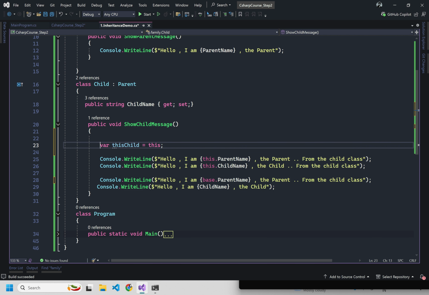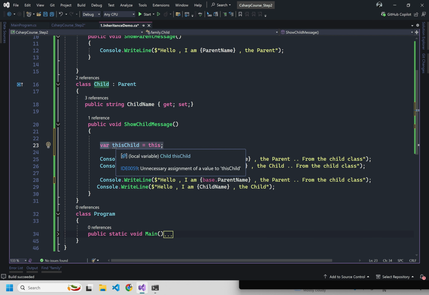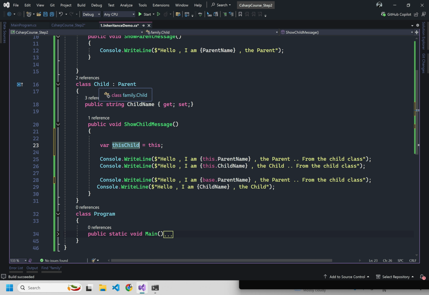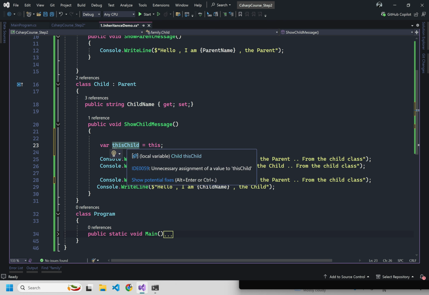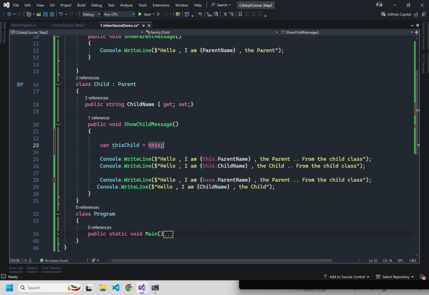Now let's go back here. As of now, I have created the instance using the this keyword. In this particular line, instead of the this keyword of C#.NET, you can use thisChild, which refers to the child class because it is initialized by the this keyword.